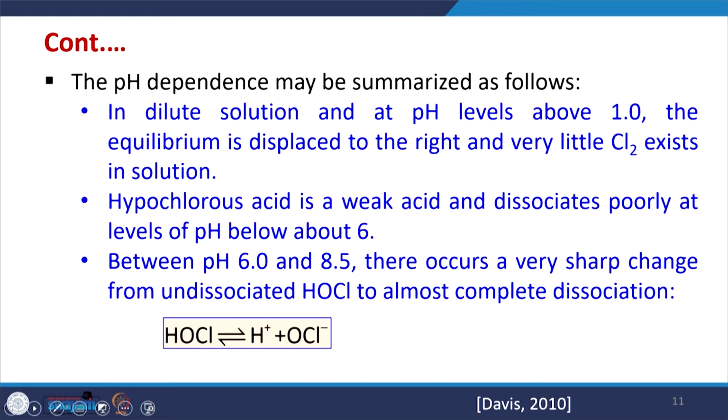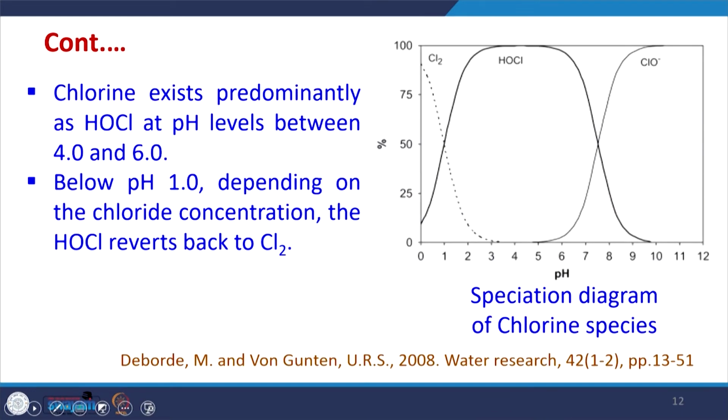For the sake of easiness, I am just showing you a graph here, and we will try to understand this graph via the text which is given here in these slides. So, you can see here, if chlorine is added, it can be in three different forms: Cl2, HOCl and ClO minus. Which type of chlorine is present, if it is pure water, will depend upon the pH which is shown here.